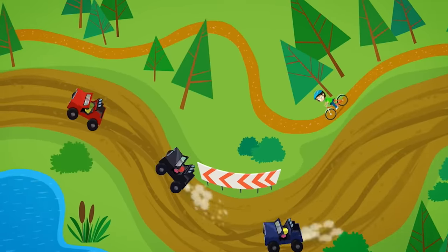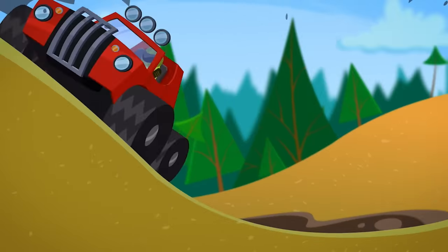Through the valleys and hills, it is zooming.